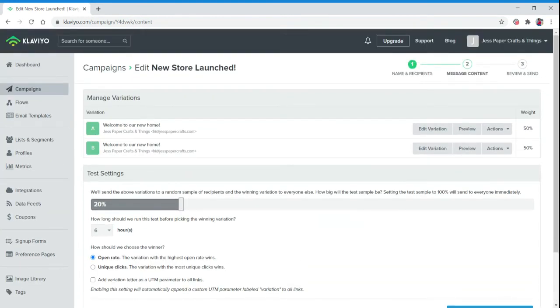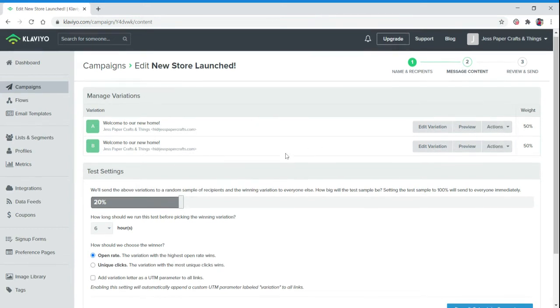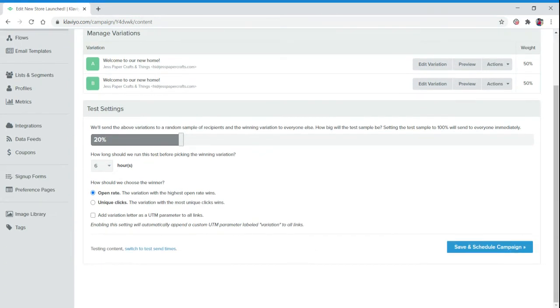So you can change up your variations here and you can set your settings for your test. And this helps with figuring out which of your subjects are higher performing, which one your audience particularly clicks open more.